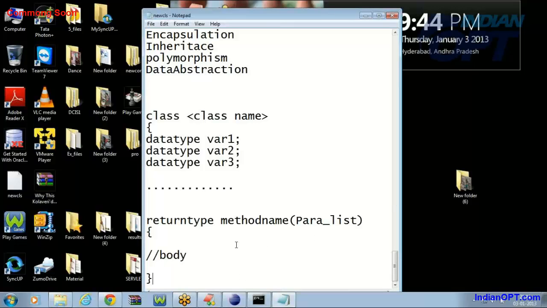So every method reads some parameters and it will return some value. So in the same way, suppose this is my method 1.